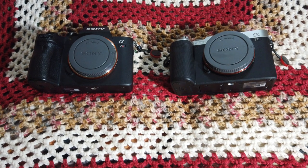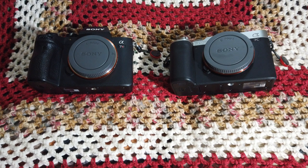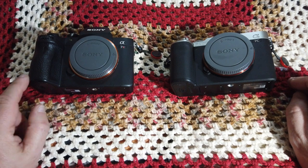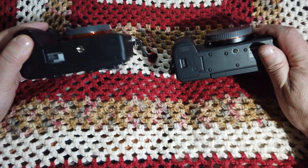I'm actually doing reviews or overviews on both of these cameras, the A7R3 and the A7C. So I thought it might be good to just show you what they look like next to each other, so you can do it like a side-by-side thing on them. So this is kind of like the front, and here's the bottom.